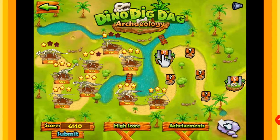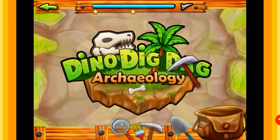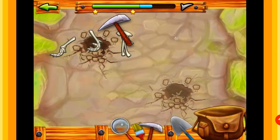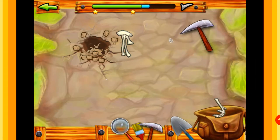Oh no, after that we get another one of the hard levels. I don't want to do the hard level. Why do they also have eyes? That's so weird. You don't have an eye fossil.